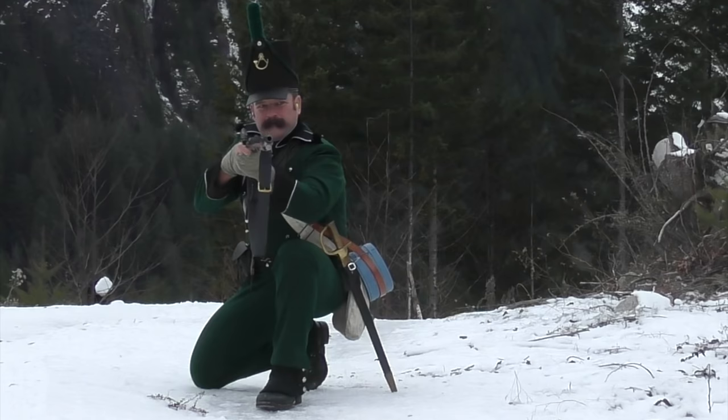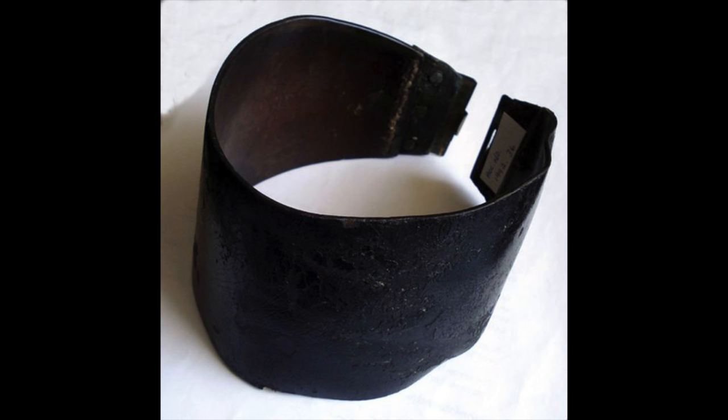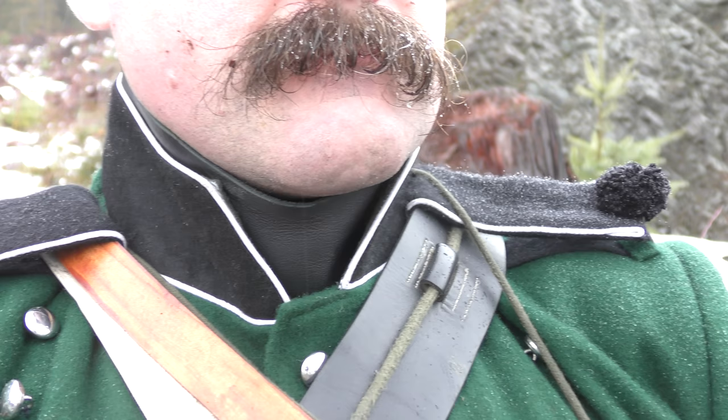The next is most interesting, the stock. Now, this isn't the rifle stock. Those familiar with the Napoleonic and early Victorian era will undoubtedly be aware of the use of this item. Made of relatively stout leather and contoured to a degree to fit closely around the neck, it was a ubiquitous feature of the uniform of the British Army at the time. Reasons for it seem to indicate that it was seen as a form of neck protection, as well as an implement to ensure correct posture, keeping the head and shoulders square and to the front.